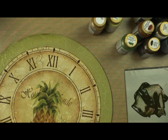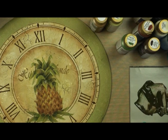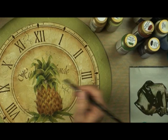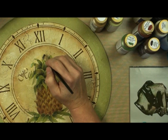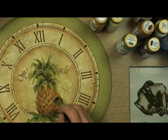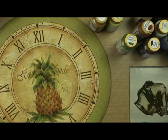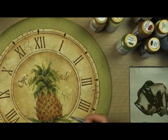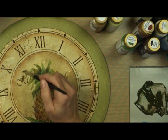Okay, I think I want just a little bit of accent with desert turquoise. I'm going to go on to some of our leaves. Just give them a little bit of a touch here and there kind of thing. You might even give it just a little bit in the pineapple. And maybe a little bit out.